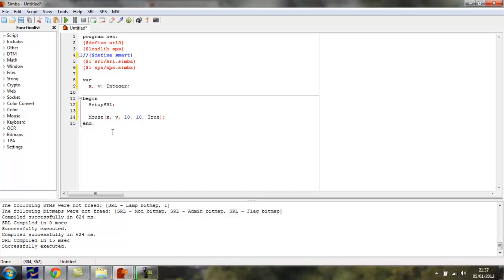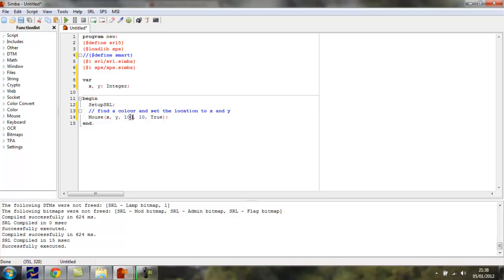So we've got a bit of code here which will find a color and set the location to X and Y. So the X coordinate will be in the variable X, and the Y coordinate will be in the variable Y. And the mouse will move over to that coordinate, and it will click on it with a randomness of 10. So say the color was found here, it could click here, or it might click there, or there, or there. Because we've got a randomness of 10, it will click around this area.